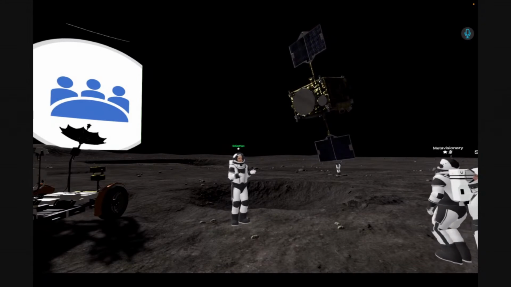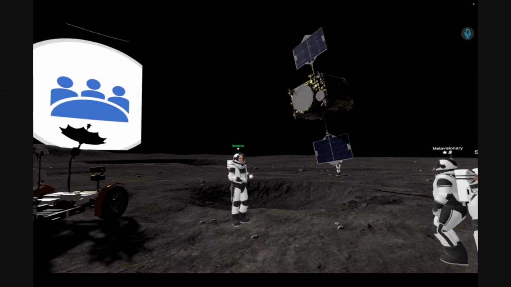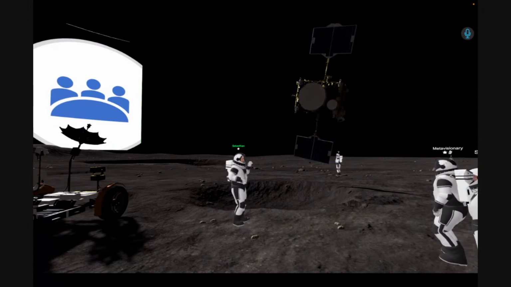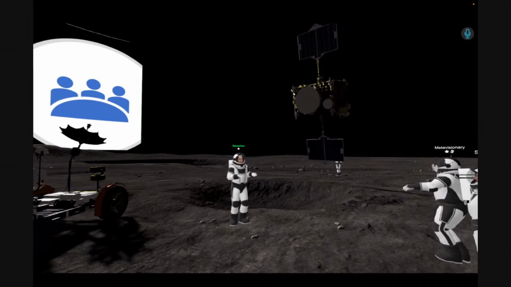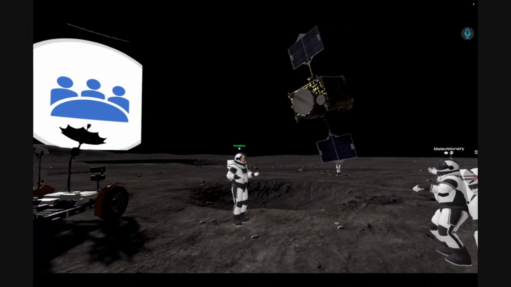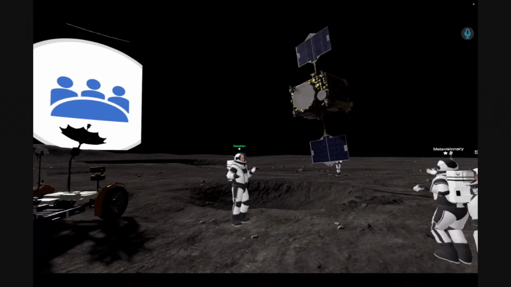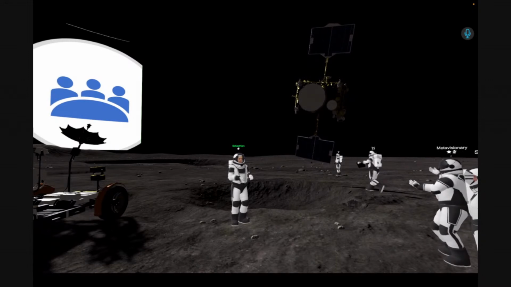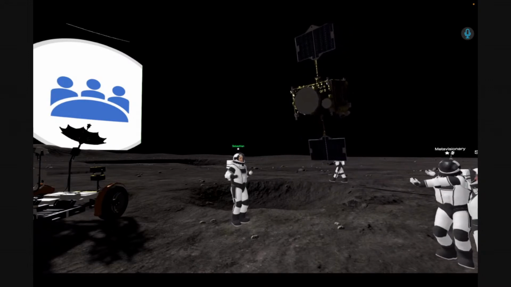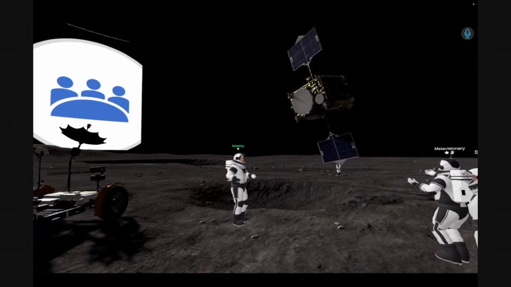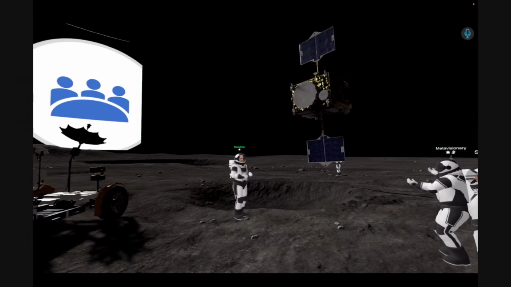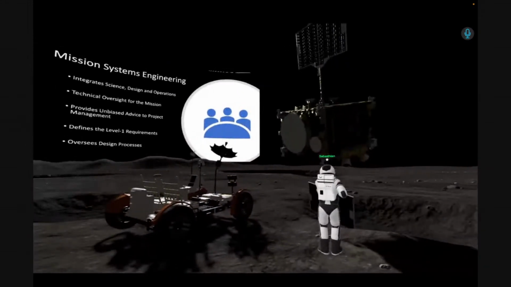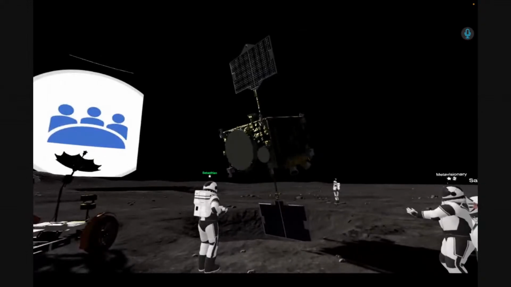Okay, so these people will give you a technical oversight of the mission. They will tell you what is possible and what is not possible. If we want to do something that goes to the sun, they will say you cannot do that because the sun is too hot, so we need to take into consideration other techniques. Maybe we need to keep a minimum distance from the sun that will not damage the satellite. So all these people will have these functions to observe. Also, the design processes: are the proposals for this satellite correct? Are they proper for the objective that we are following, etc. Okay, this is an amazing satellite. I love it actually.